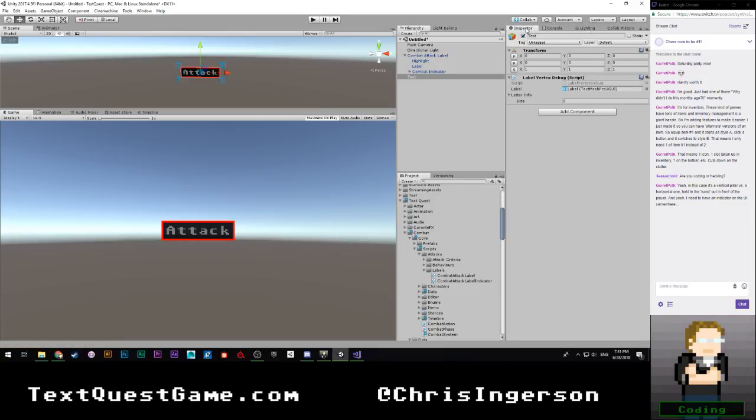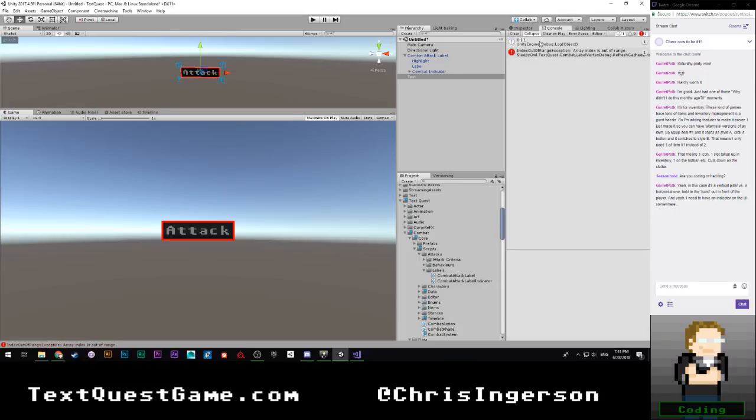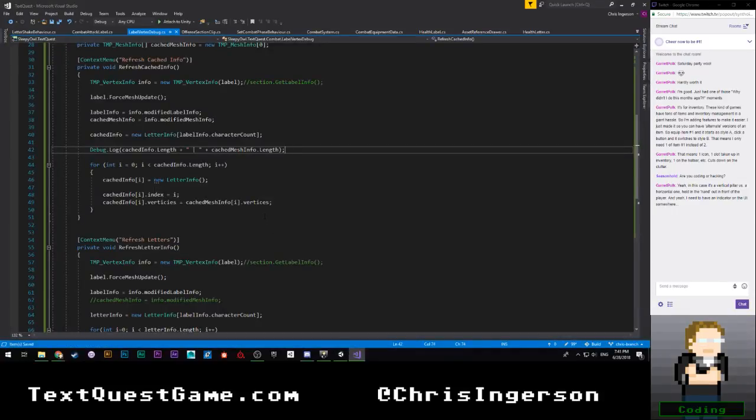Okay, let's clear that. Let's try this again. 6 to 1. Because, of course, why would it be anything else? Great. Well, then that means that this is going to be cached mesh info. Jeez, are you serious? Of 0. Oh, that sucks so hard.